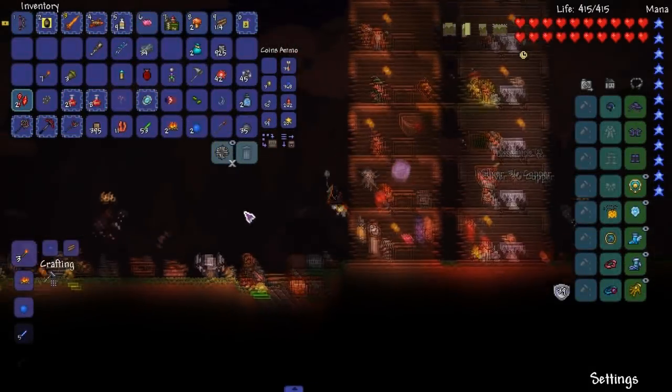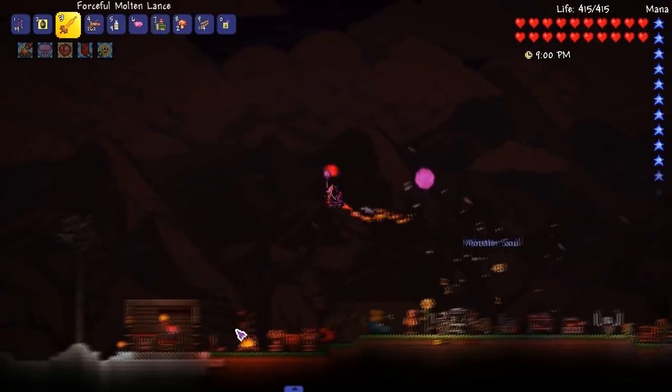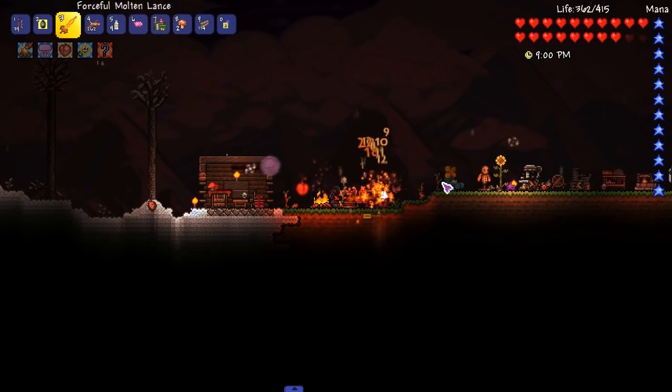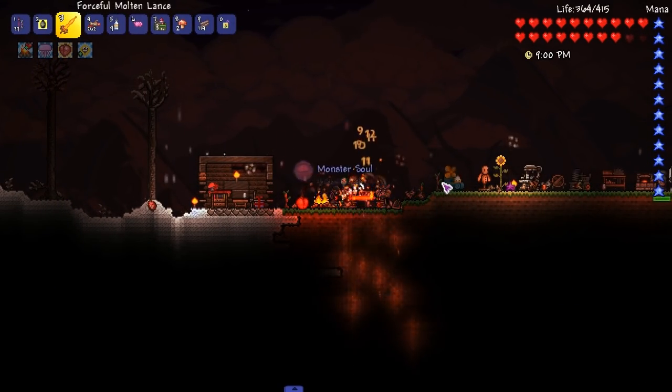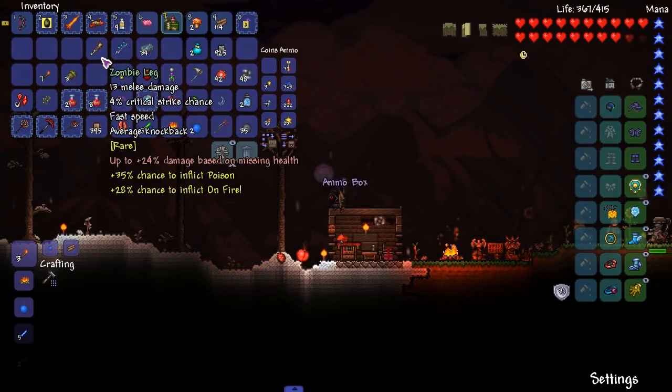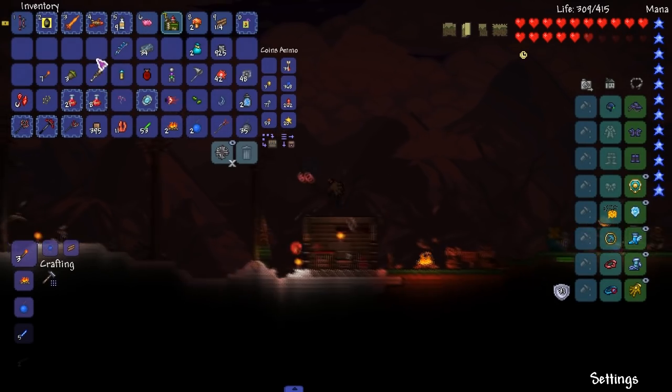Alright, so we're gonna fight Brain of Cthulhu, another Blood Moon, my favorite. I love when these happen. Can nobody die? Oh god, you gave me confusion. Get out of here. Okay, let's do this. Hold up. Whoa, what is this? Zombie leg? What is it?